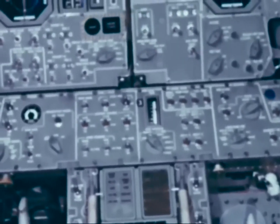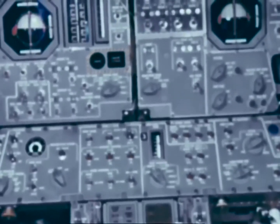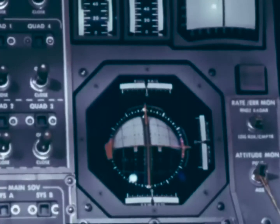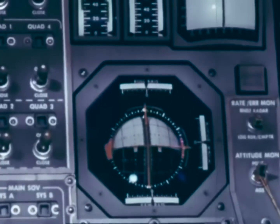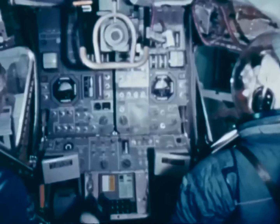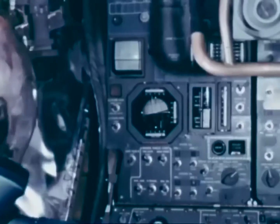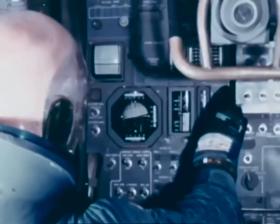The center panel at the commander's station has the major flight control instruments. Some of them are similar to those found in the command module. During the slow descent to the moon, these gauges provide readings on thrust and altitude. The astronauts on board the lunar module require instant access to a stream of facts, and they get it here at the keyboard for a computer. By punching coded words into the computer, the astronauts receive instant information on details of the flight and the spacecraft performance.